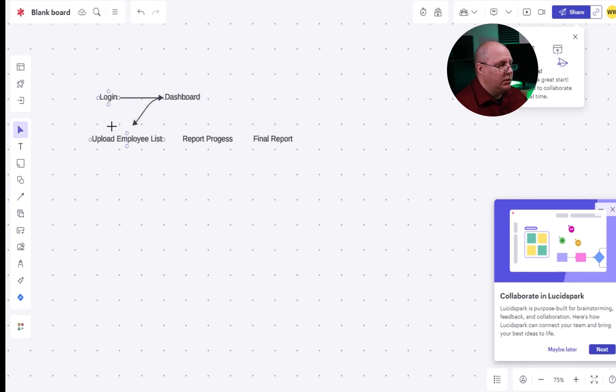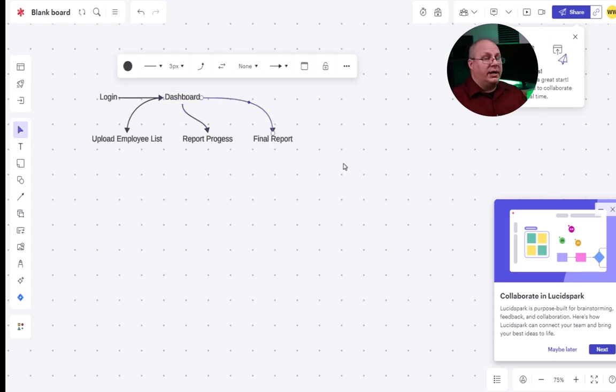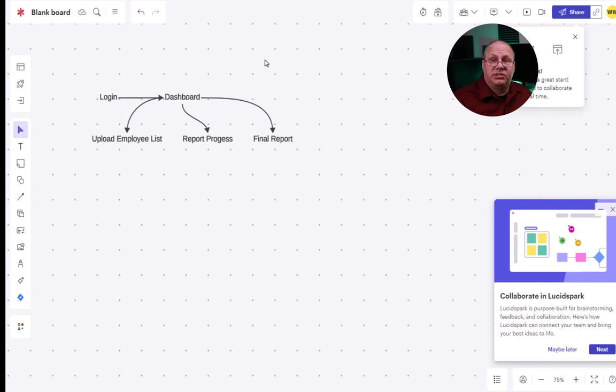Once again, I'm just going to be going in here and lining these up. From my dashboard, I'm going to simply select all of my options so I can see what is it that I could possibly do. Now, are there other ways to split this up? Of course, but this just gives us a nice simple way to look at this. Inside of the upload the employee list, we're going to have other steps we might need to follow. And so we can simply come here and select this. This gives us a nice flow chart, though, of letting us see what are our options, what web pages we'll need to create or screens inside of our application, and start letting us make sure that we're going to have a place for all the different use cases that we defined.